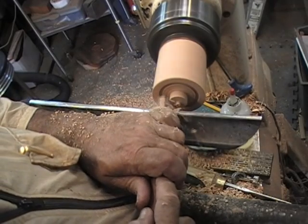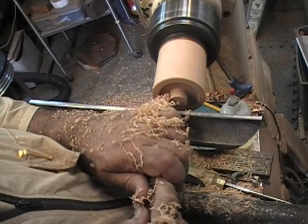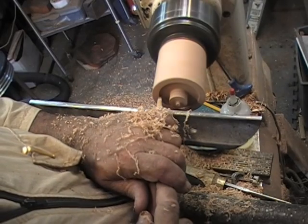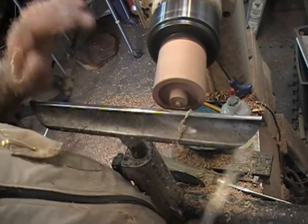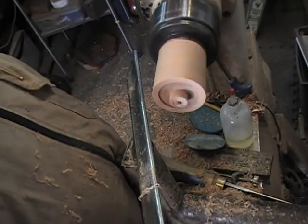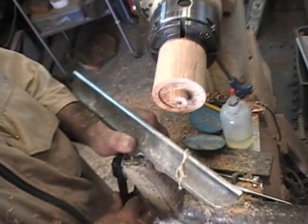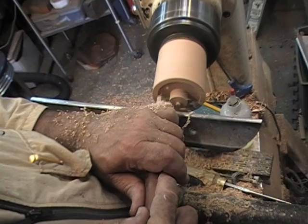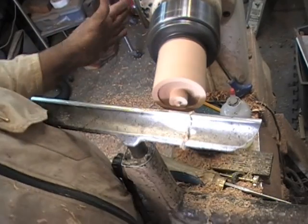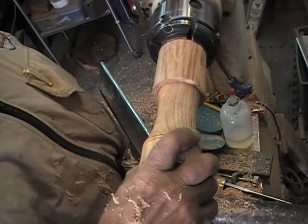Be about an eighth heavy. See if you can understand where this is heading. I'm not big enough yet. I want to get this inside there. That's what I was looking for.